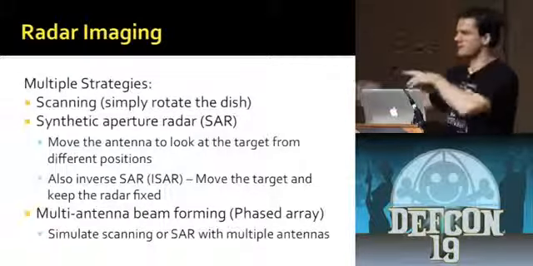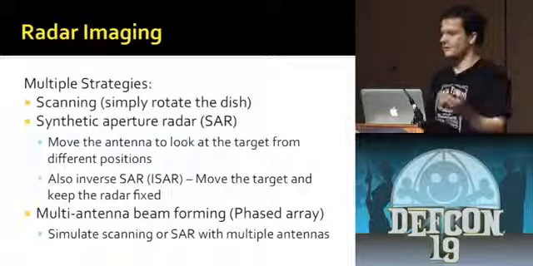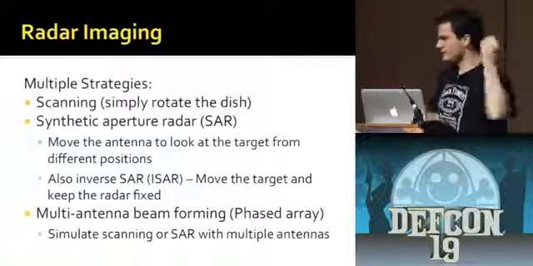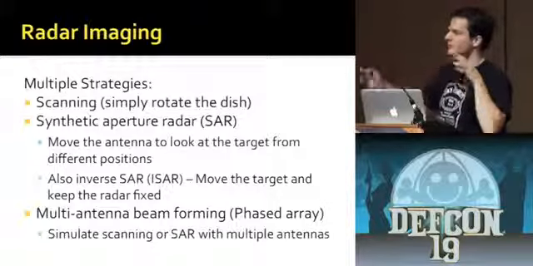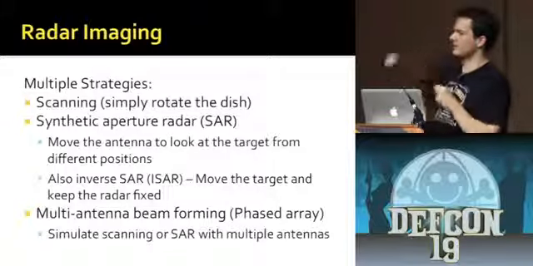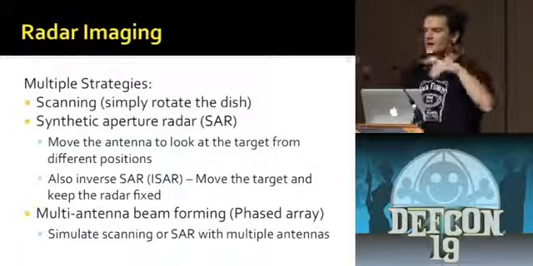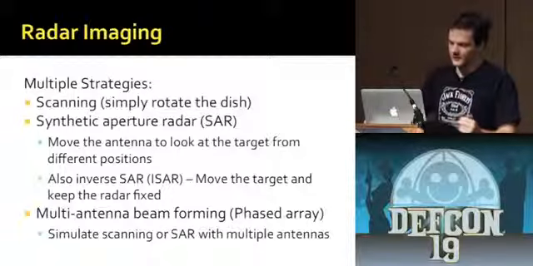One is just scanning. If you've ever seen a big dish spinning around repeatedly, you've probably seen them at airports. All that's doing is it's a very directional beam, pointing it out and measuring the responses back to try to find all the planes. It just scans and traces out a path, exactly what you see on those old radar scopes where you have a line going around your little circular screen. We've gotten a little bit more sophisticated since then.